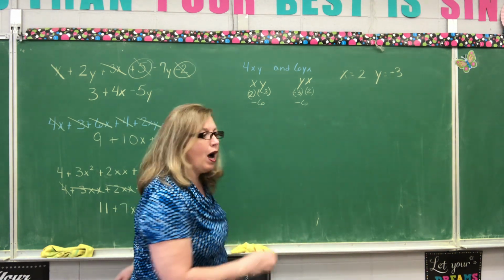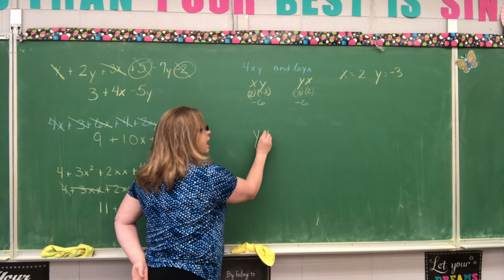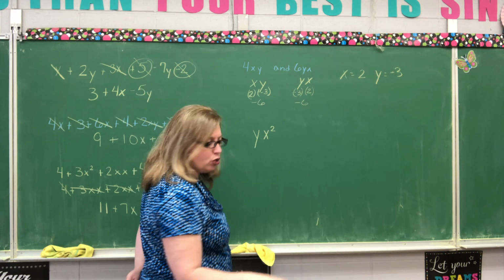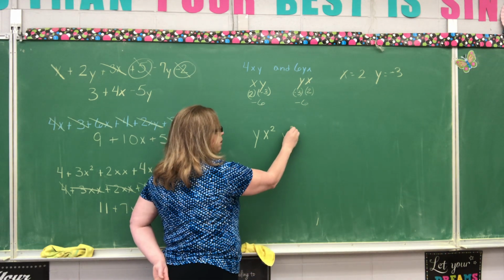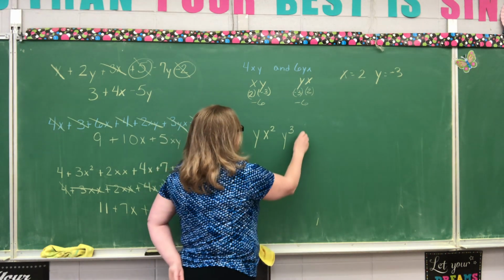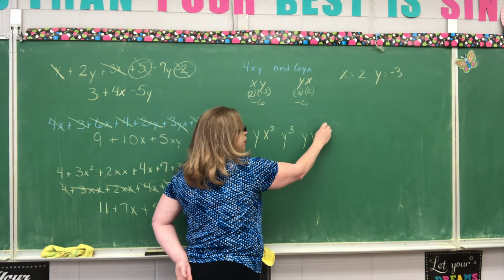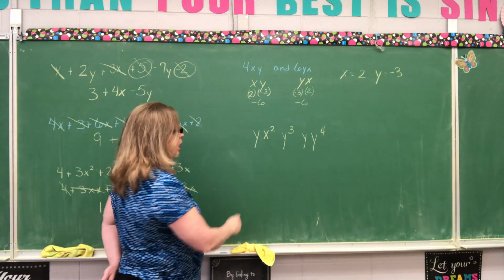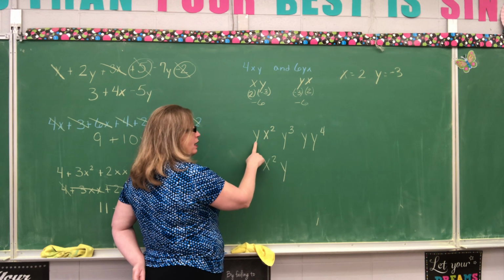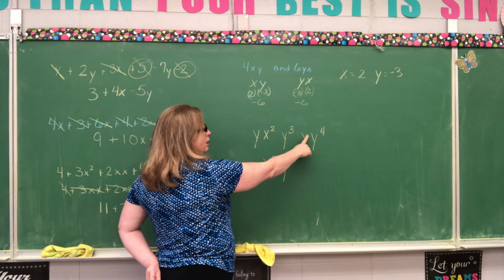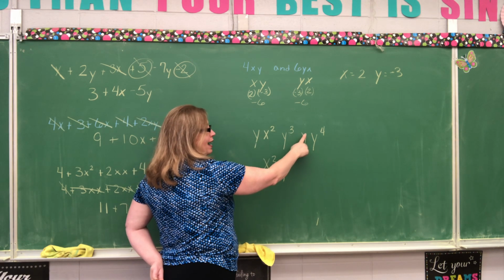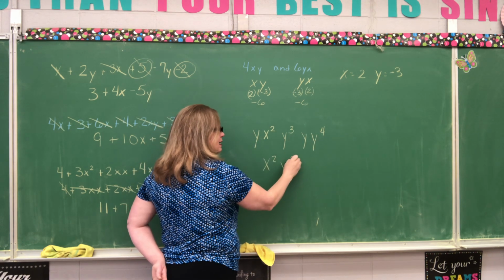Okay? It is y x squared, y to the 3rd, y, and then y to the 4th. What can you combine? Well, there's only one x, or x squared. Then we have a y. We have 1 plus 3 plus 1 here and 4 there. So now we have 1, 4, 5, and 5 plus 4 makes 9.